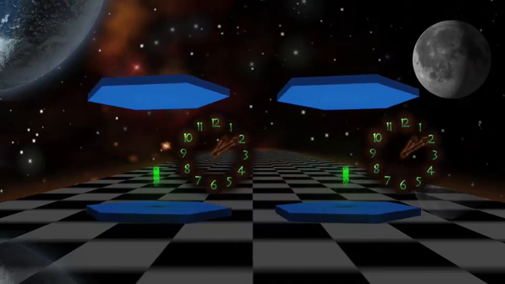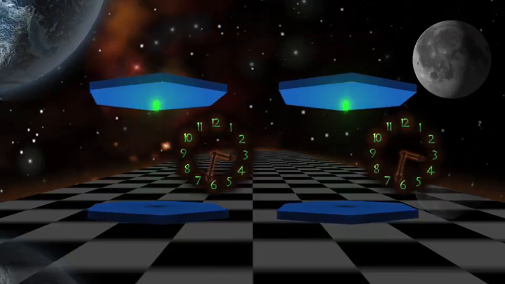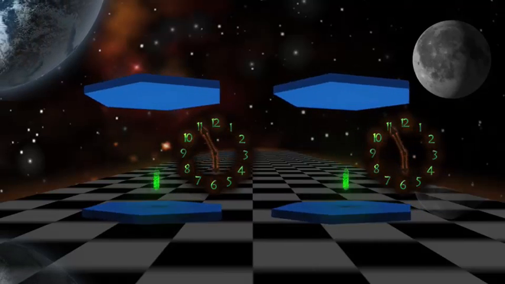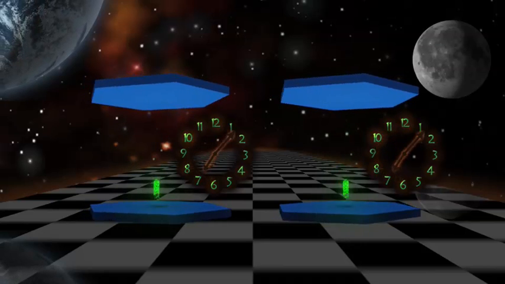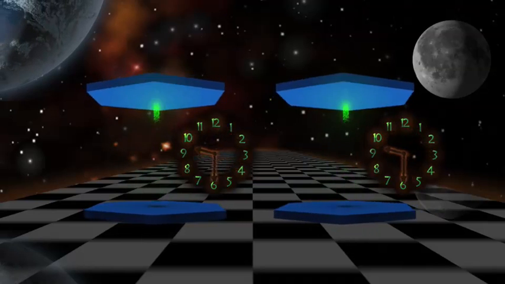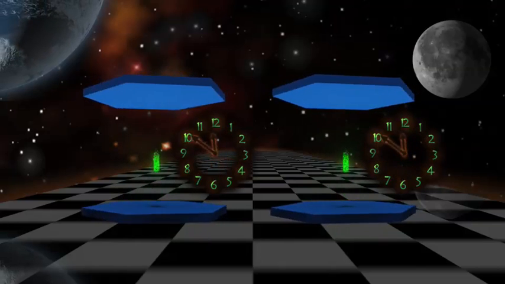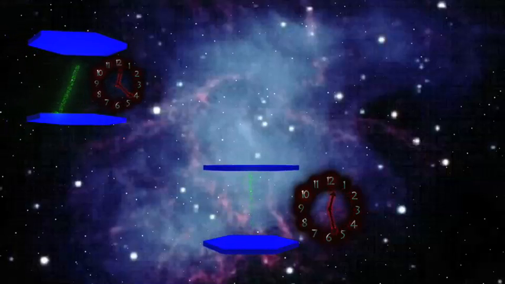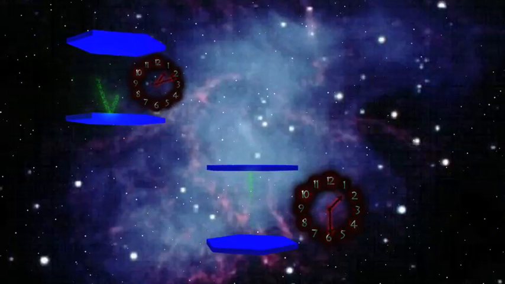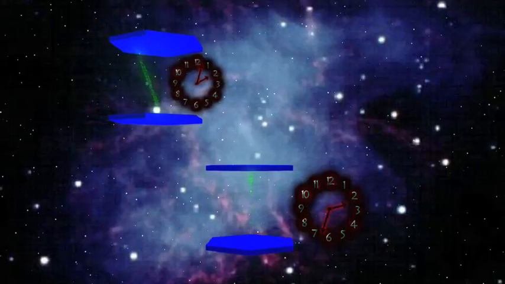The advantage of using this kind of clock is that we can be sure that the observer who looks at the clock will see the timing mechanism, the beam of light, moving at the same speed. If two such clocks are stationary, then we would expect the time indicated on each clock to be precisely the same. But what happens when one clock is in motion? Notice although both clocks are identical, the moving clock ticks slower than the one at rest.